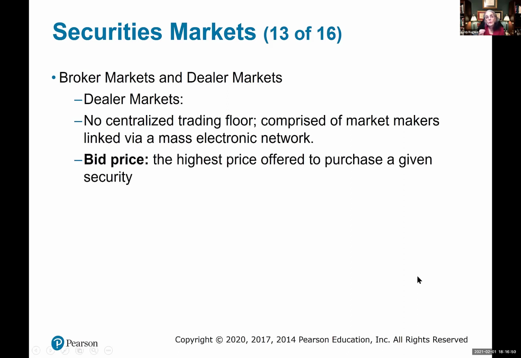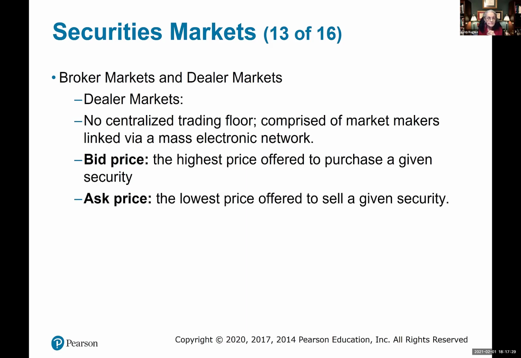Now, with a dealer market, there are multiple market makers making a market. In other words, standing ready to buy and sell a stock at any time. Depending on their own inventory situation, they can adjust their bid and ask price. If they want to buy more, they'll adjust one. If they want to sell more, they'll adjust the other. The bid is the highest price offered to purchase. In other words, the bid is the lower; the ask is higher. The bid is what I'll buy. I'll buy it from you for $20. I'll sell it to you for $22. The ask is the other half of that.